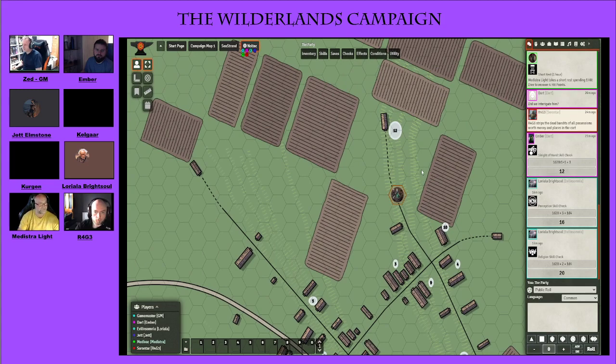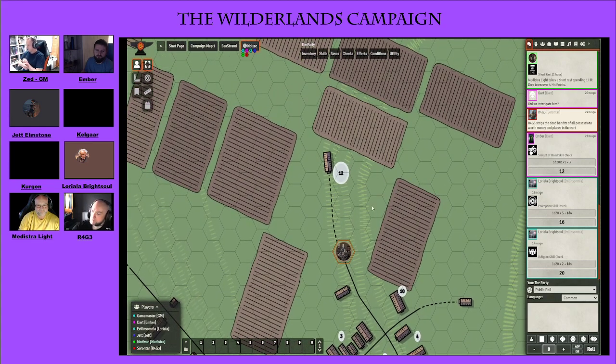Whatever track you were following turns into something certainly not designed to take a cart along. Perhaps we should carry the chest. Yes, let's leave the cart here for the time being. If you press on, I will stay with our captor in case he tries to escape. Yeah, I'll stay back as well. Surely Kurgan and Kelgar can look after this gentleman. In that case, we'll press on with you.